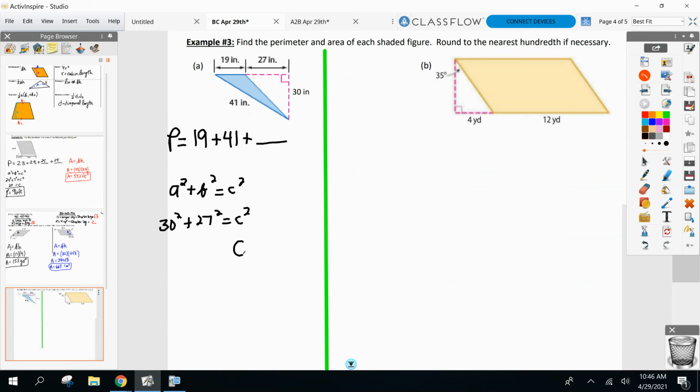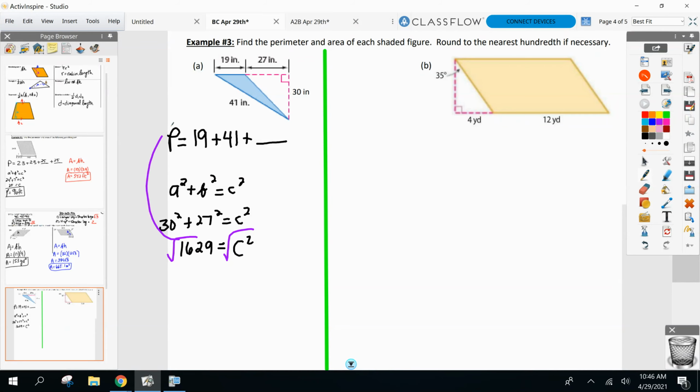Now you guys will notice something. As you start doing your calculations, you'll get c squared to be 1,629. And then you'll take the square root in your calculator and find that it's not a perfect square. Do you round that number in your calculator right now? No! We're not done with the problem. You keep it right there, please. Don't round on your own until the end.